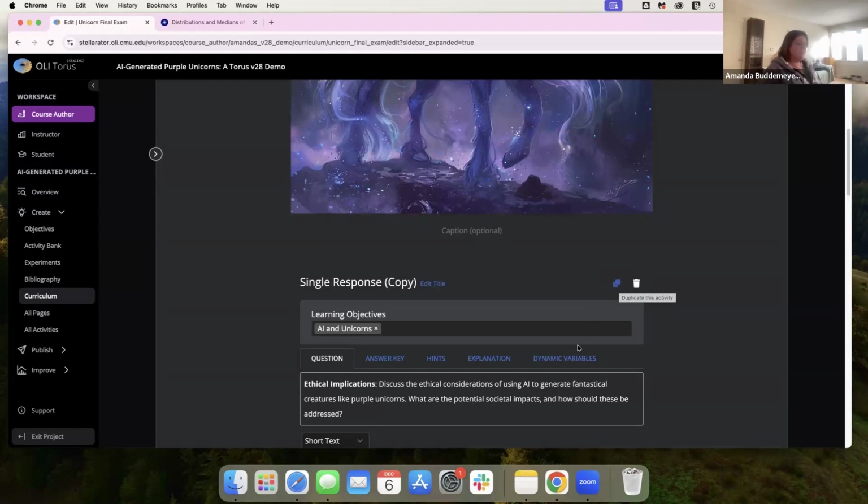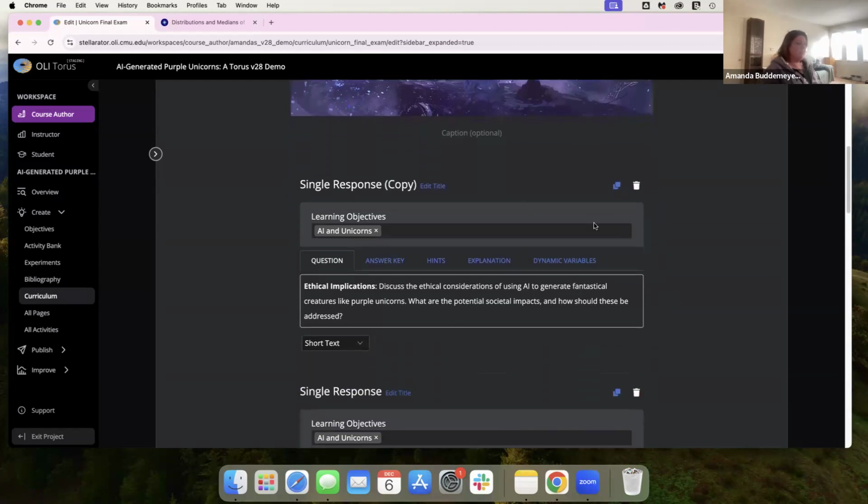If I were to hit this, it's just going to make a copy. So an exact copy, I can then edit it as much as I want. I'm not actually going to leave this in here, but I have a question. Sure. So in Legacy, I think this was slightly unintended, so I understand if this does not work, but you were able to open two different courses and press copy on one course and paste on another course. Would that be possible here? I just realized there's no paste function, so I answered my own question.